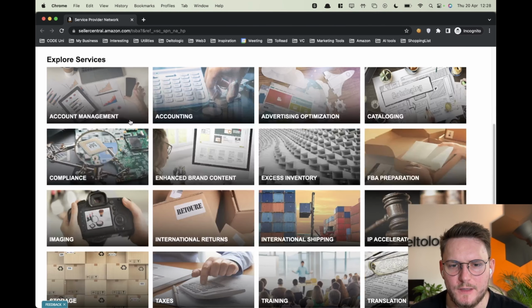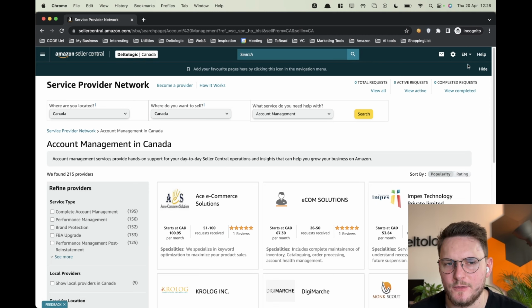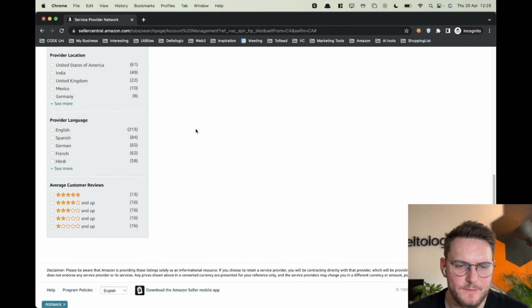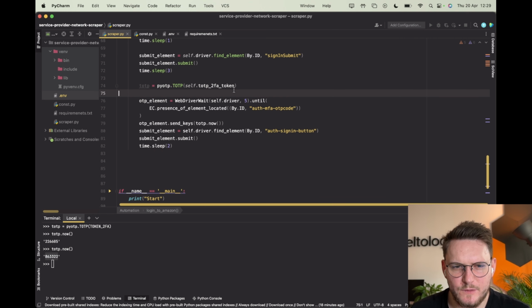Seems like I'm logged in. So there was some issue with my browser, but I just opened an additional incognito tab and I'm logged in as Delta Logic. So you see it worked. Sometimes there are issues like this in the browser, but it should work for you. Let's continue coding now. So now the rest.